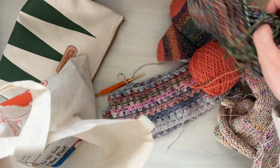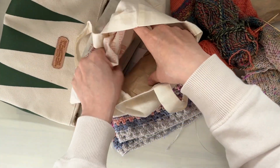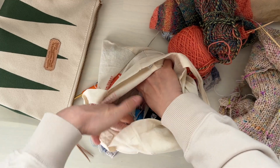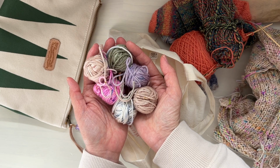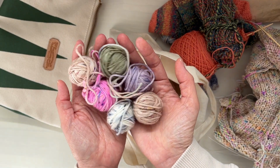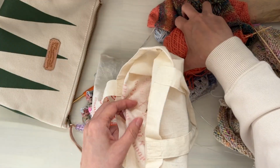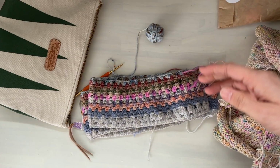I'm going to keep them and maybe do some socks or something. I think that'll be a lot of fun. I'm not sure, maybe socks or another throw or a blanket. I know Courtney Diaz, she's doing like a jelly roll blanket. I'm not sure how much yarn is needed for that, but yeah, so I've been keeping these, just crocheting one row and then keeping the remaining yarn tucked away in here.